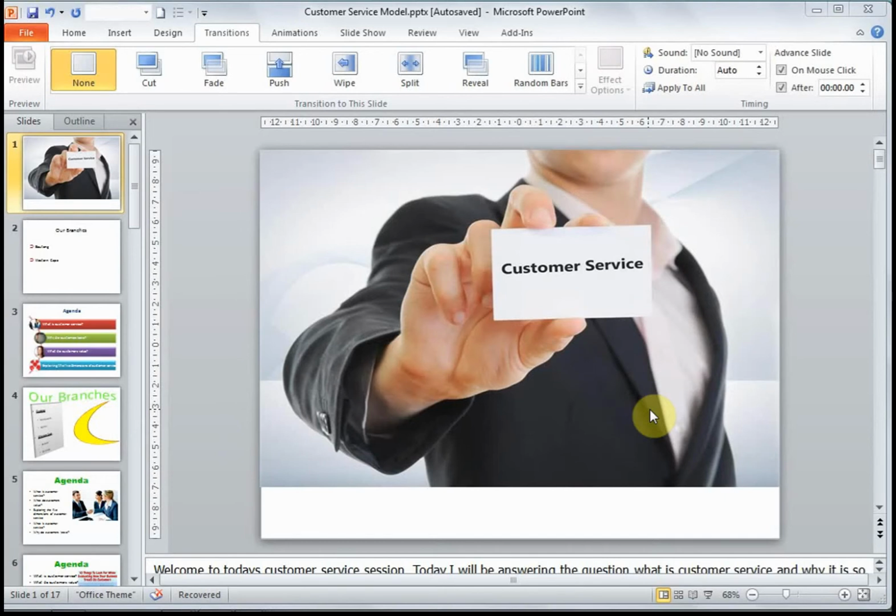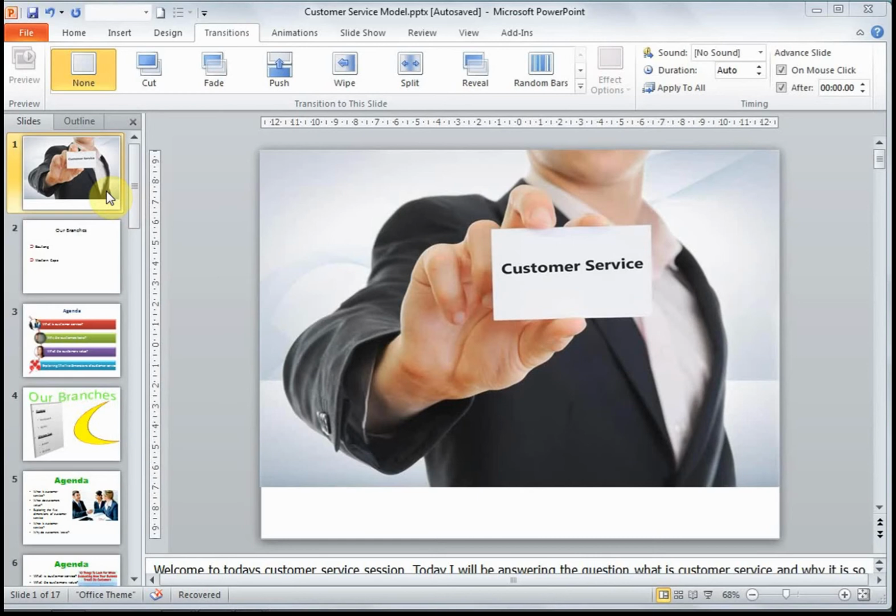Welcome to Lesson 8. In this lesson, you're going to learn how to apply and customize slide transitions. Transitions are motion effects that, when in slideshow view, add movement to your slides as you advance from one slide to the next. A transition can be as simple as fading into the next slide or a more flashy, eye-catching effect. Let's have a look at some of our sample slides and apply a transition.